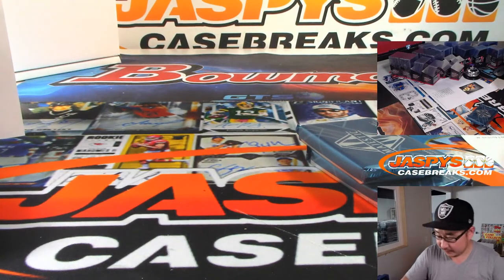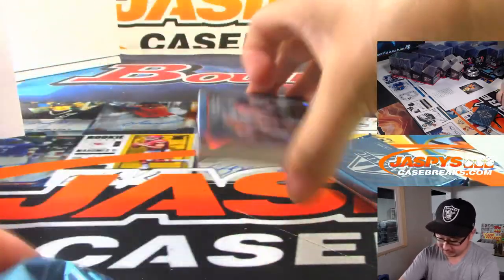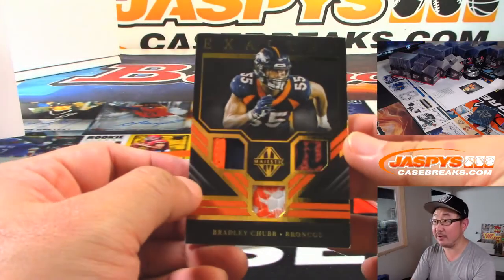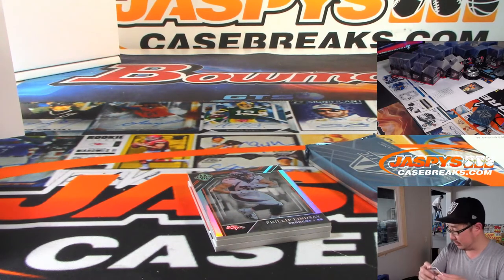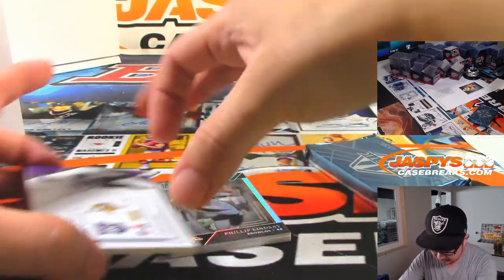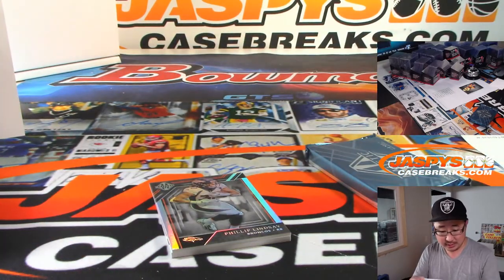All right, we'll use Philip Lindsay as the blocker here. We got Bradley Chubb, 1 out of 25, triple relic. Exalted triple relic for the Broncos, number block team. Yeah, they are nice, Matt. 1 out of 25, that is Chris Maxwell. We got Dylan Mitchell for the Minnesota Vikings. That goes to Chris Parent and the Vikings. Another Chris.